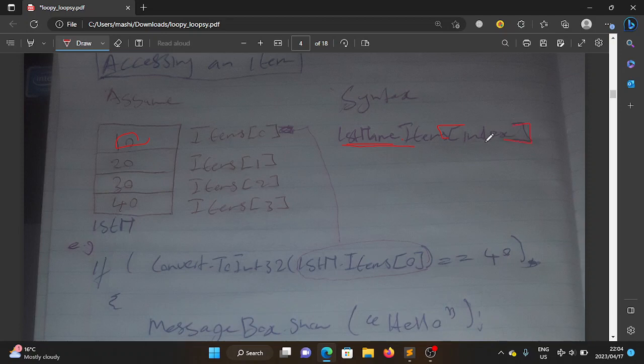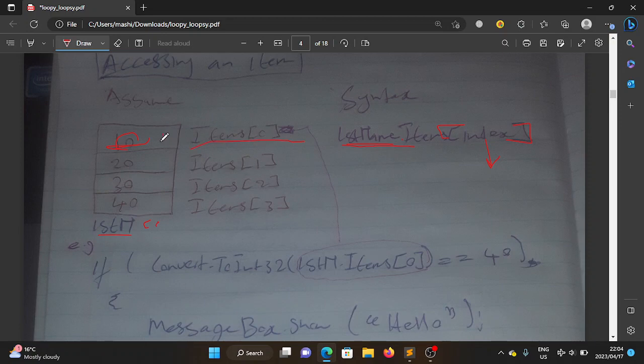Then you put the index, where the index is the position of your item. For example, if we want to access 10, in this case the name is lstN, so we say lstN.Items, then we put square brackets with the index.